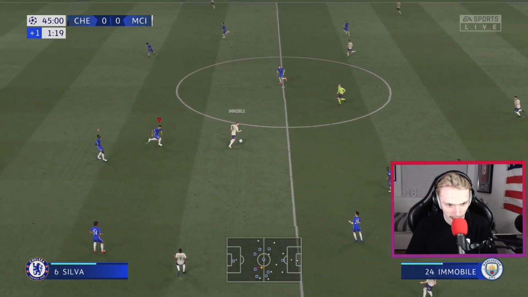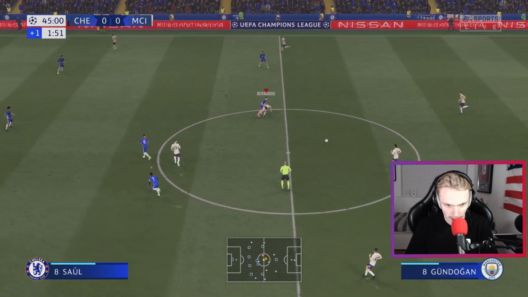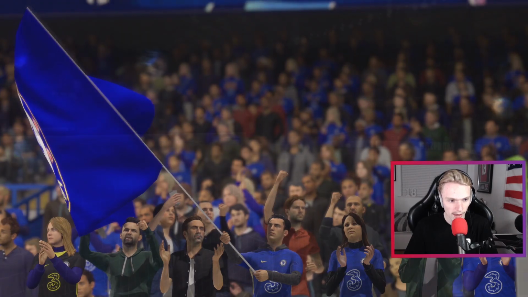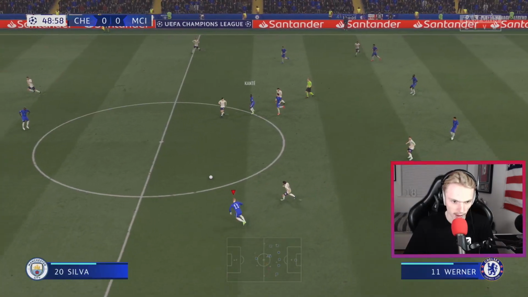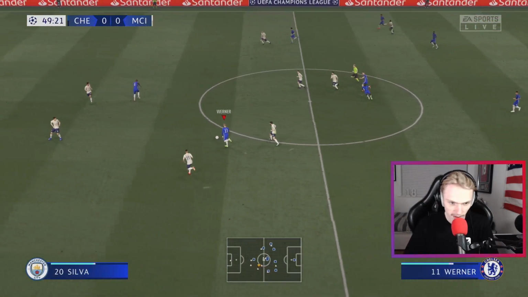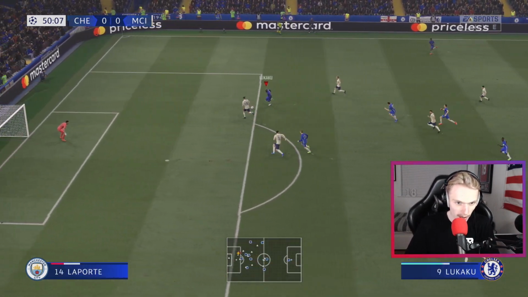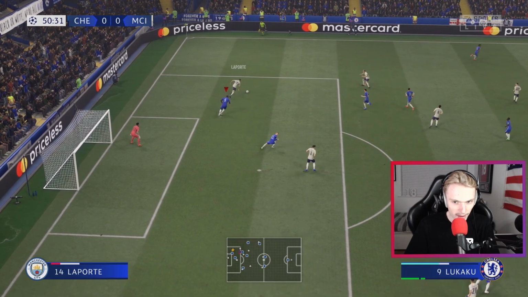A lot of heavy passes from Arne Slot. We haven't really got going. You know, we have to win this. We have to win this. Don't let them get an away goal as well. Oh, well done, Kante. A little pass there to Werner. This is how we score. We'll hit them on the break. That is a nice bit of movement from Lukaku. And nothing comes from it.